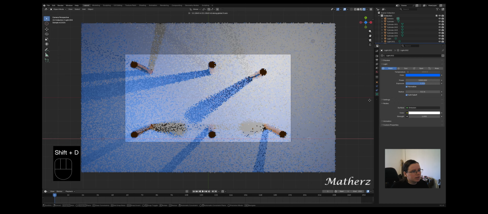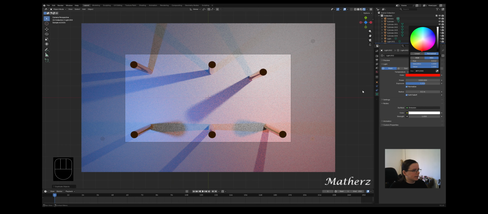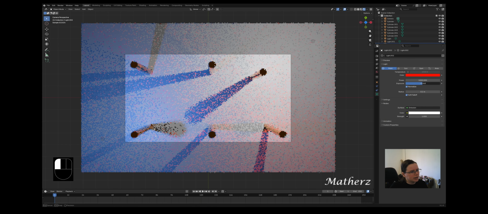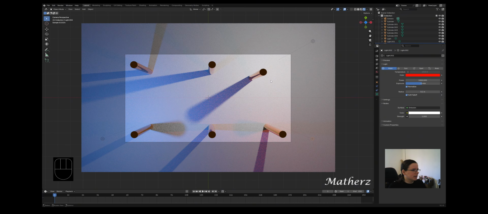Okay. So, this bottom one right here, we can change this to a red. Just push that to the side right there. I'm going to tone down the red just a little bit with the exposure. I think it's just a bit too much. But we could have something like this.